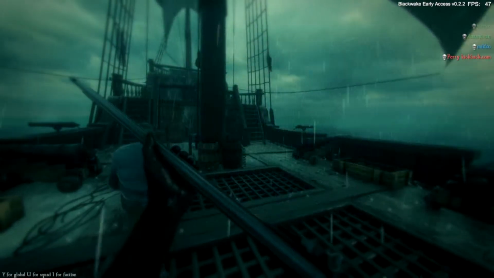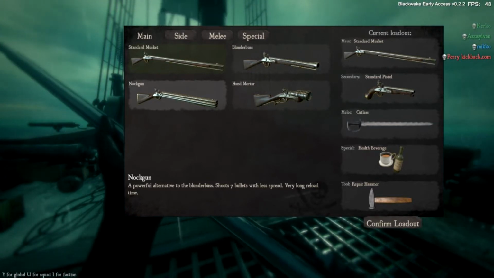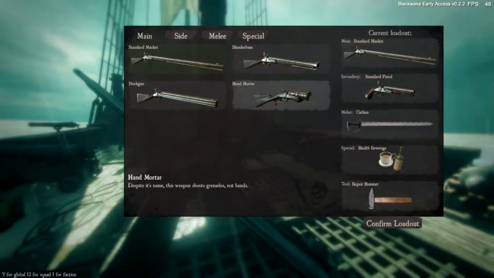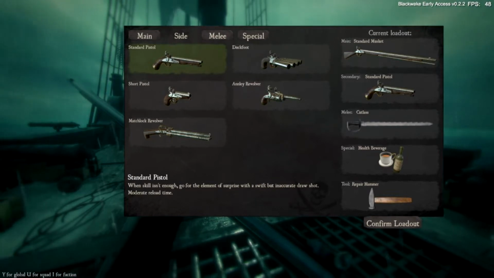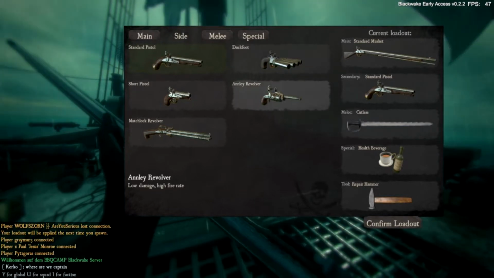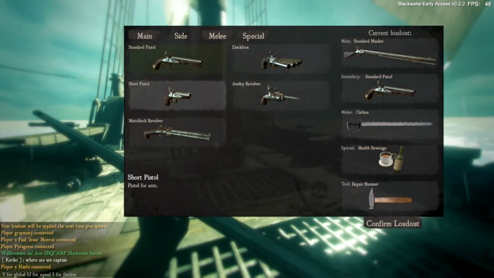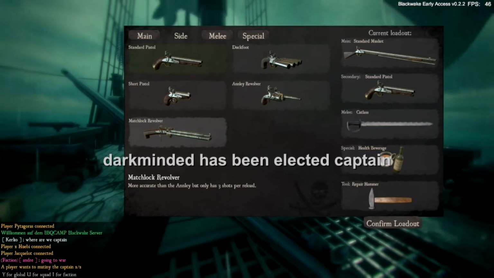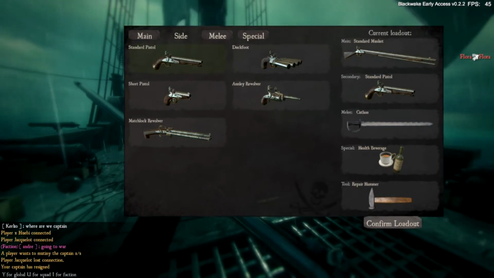So the musket, I'm just gonna show the loadout. We have the blunderbuss, the knock gun, which is a 7-bullet. It shoots with 7 bullets at once. The hand mortar is a grenade launcher basically, but it has only like 3 shots as I remember right. The standard pistol, normal flintlock, duckfoot has also 4 shots. The Annaly revolver has a high fire rate but low damage. The short pistol, it's a pistol for ants. And we have the matchlock revolver, which has only 3 shots per reload. Like he twists the barrel.